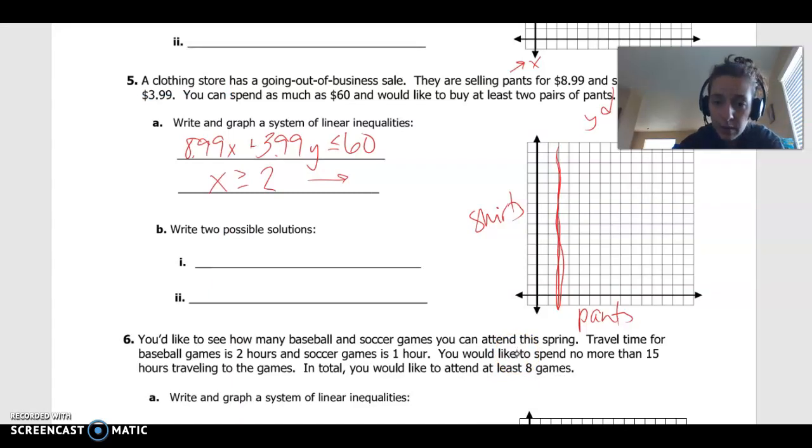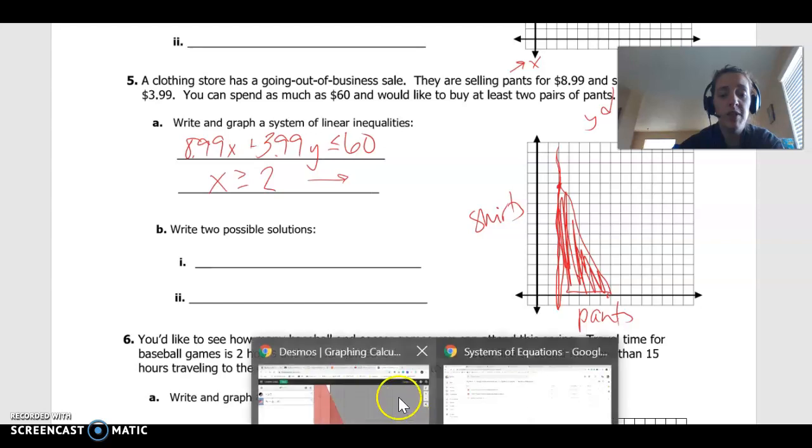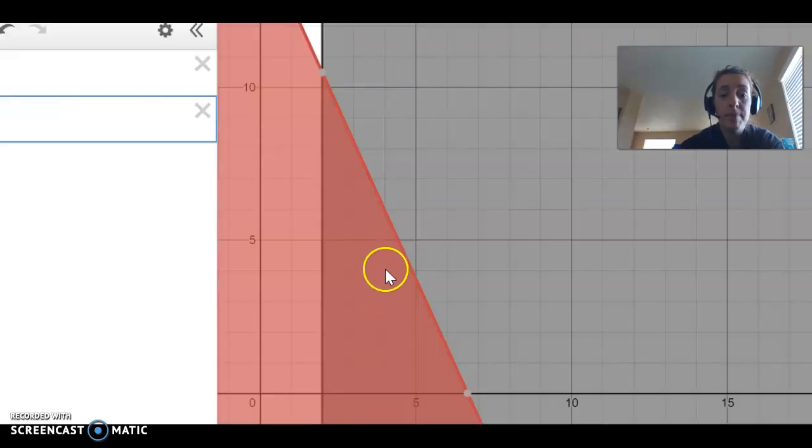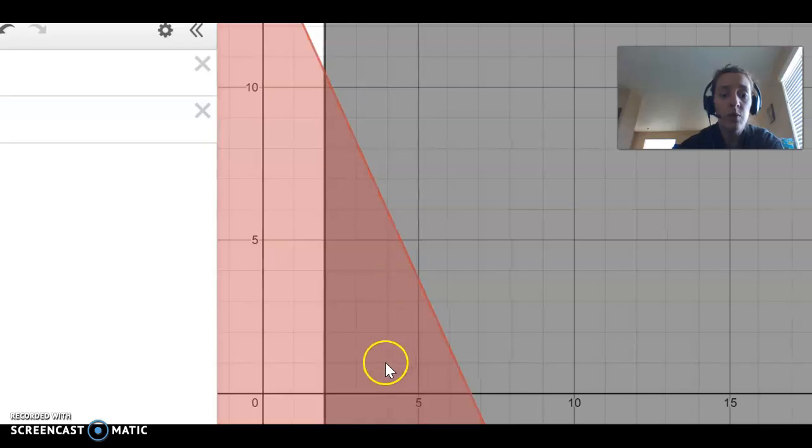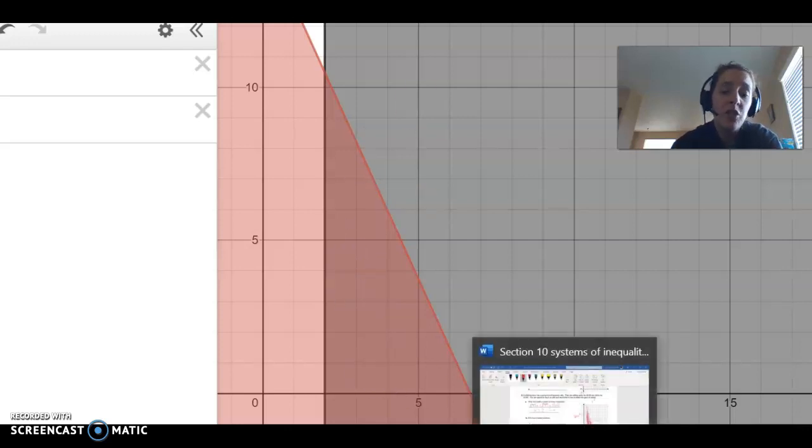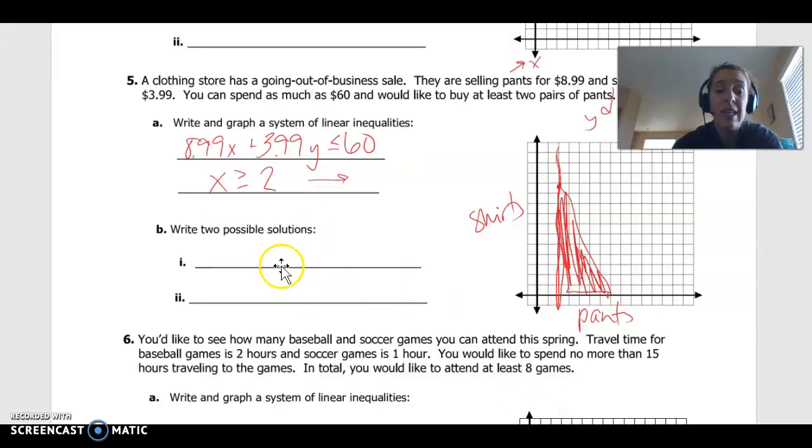So at 1, 2, 3, 4, 5, 6, 7, 8, 9, 10 and a half, and then 3, 4, 5, 6 and a little bit. So here I'm going to have my solid line and anything in here. So then again, I can use this and use Desmos to help me find some actual possible solutions. So anywhere in here where I cross one of the grid lines would be one of my possible solutions. So I want you to come up with a couple possibilities and see if they match mine. And it really doesn't matter because there's, as you can see, lots of possibilities.